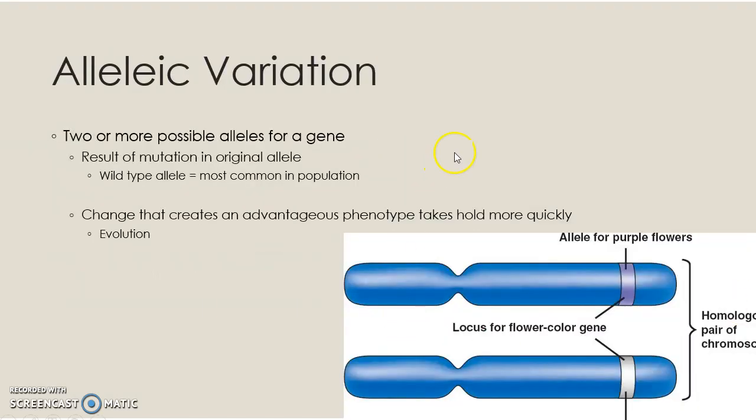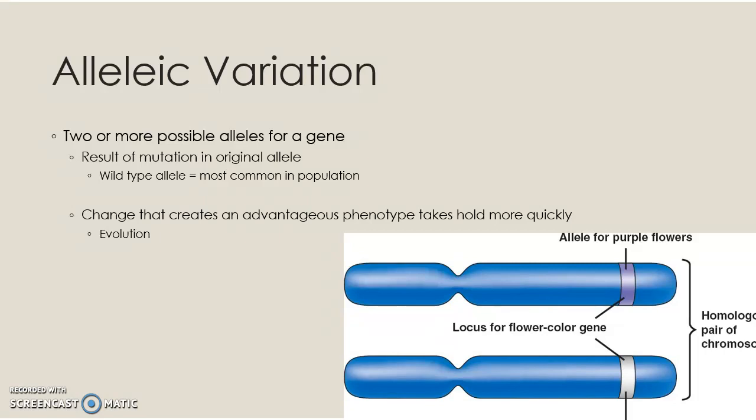So that's our first thing that's going to sort of complicate what we've been talking about, but it's really important just to realize that that is the case. Okay, so what we need to focus on now is how these alleles came about. So you need to know that the source of all variation, of every different allele out there, is mutation. So it's due to some mutation that happened, sometimes we know how long ago and sometimes we have no idea, but some time ago that a new allele popped up in a population.